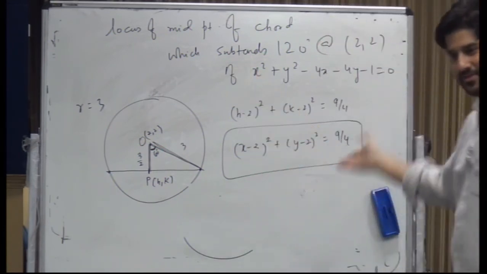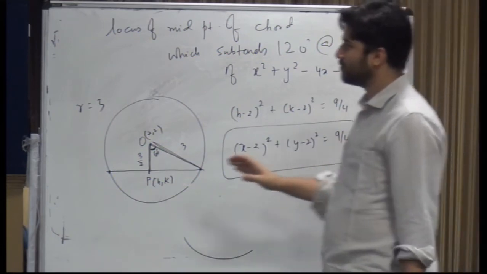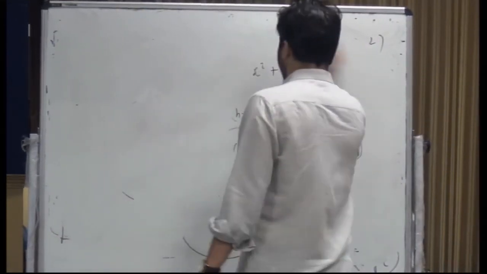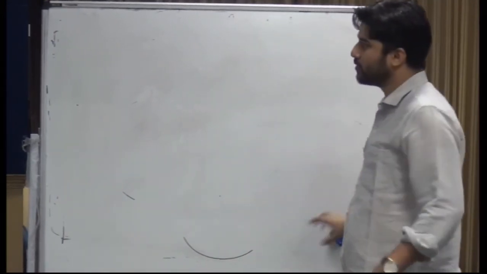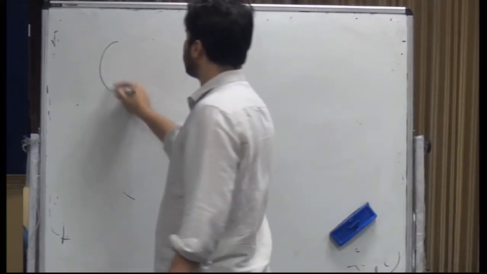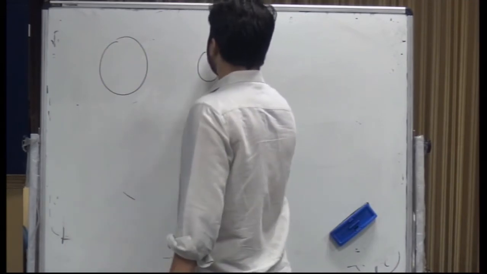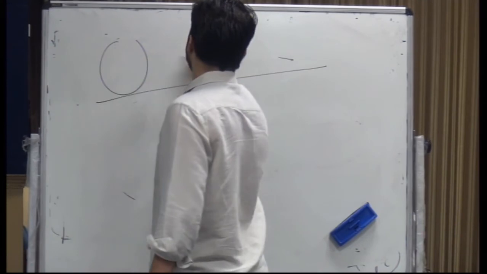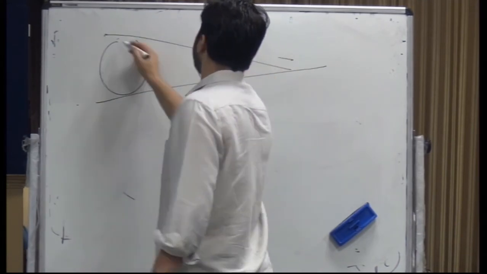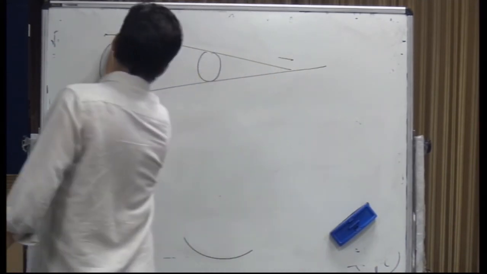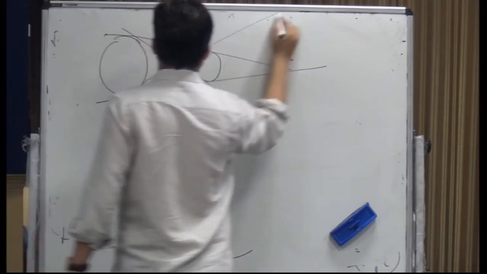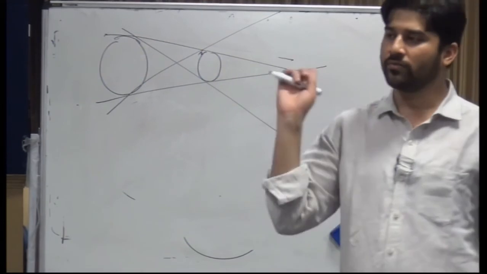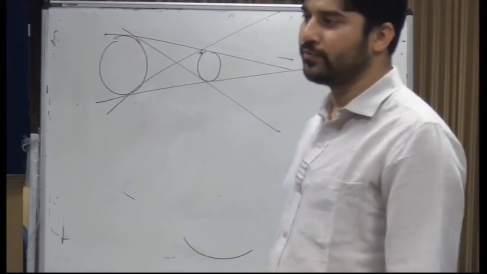Just a little concept, no question now, just theory, right? Now when you see two circles, you see common tangents, right? These are called common tangents. Sometimes the common tangent is this, and this is the fourth common tangent. So how many possible common tangents can you draw? 4. Okay?